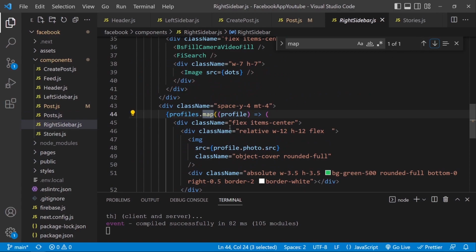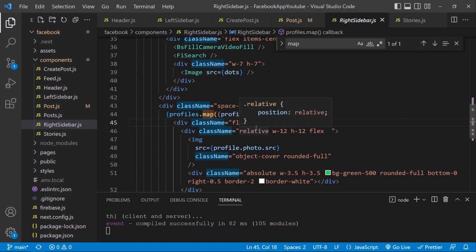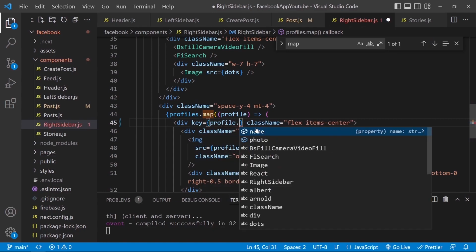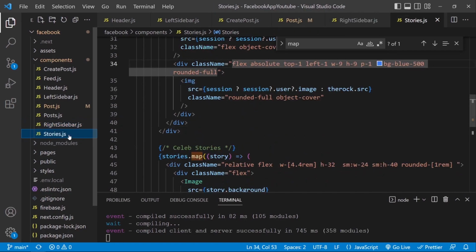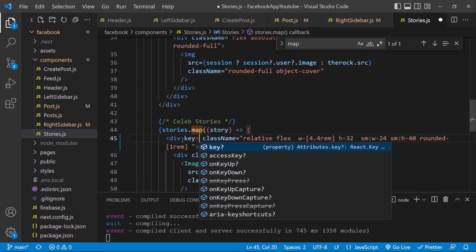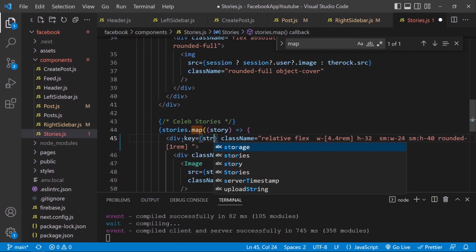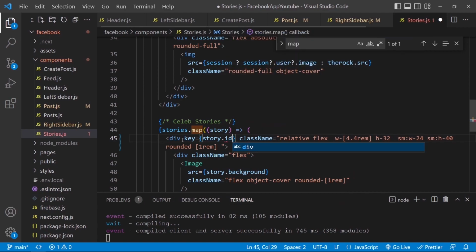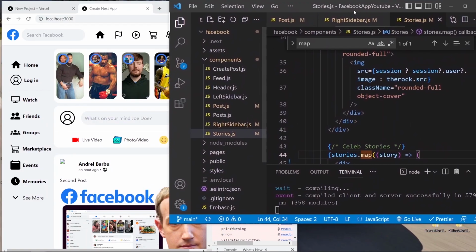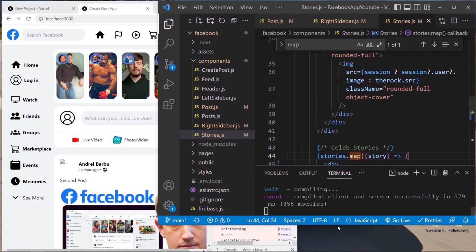Then here we have one as well, in the profiles. So I'm going to say key equals profile.id and save. Let's see if we have any in stories as well. So here we can add a key as well, key equals story.id and save.